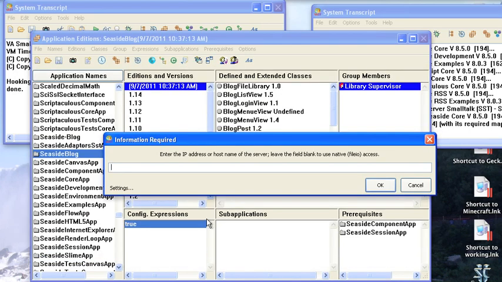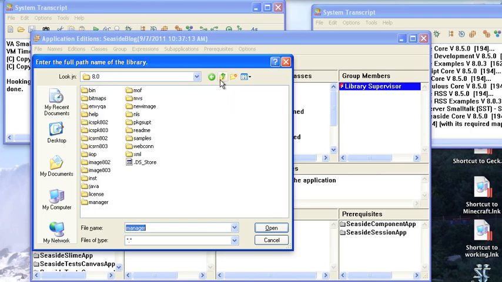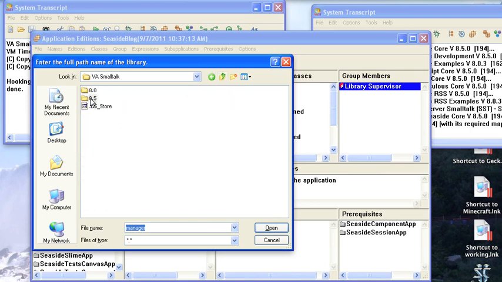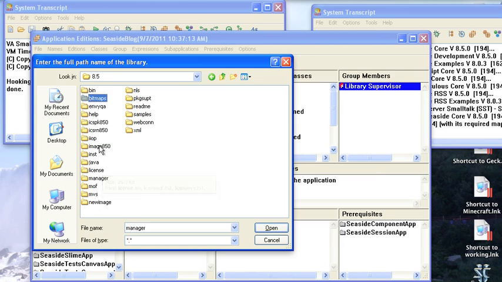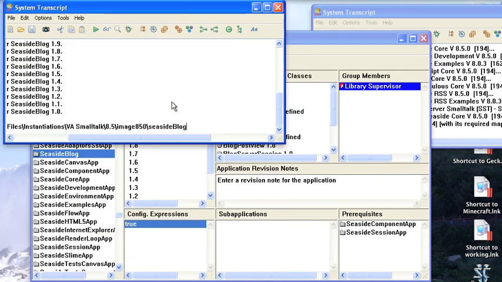Now here you're going to give it the IP address or host name of the server. If you're using file access, as I am, just leave it blank and it'll prompt you. So it'll give you this. And what I want to do is migrate up to where my 8.5 image is. So I'm going to go up here, go into 8.5, and go into image 5.0. I'm going to pick this. I tried this a few minutes ago, so I'm going to write over the same copy. So it's exporting, and away it goes. If I had picked a different name, it would have given me one more prompt. It would have asked me if I wanted a 16 gigabyte version of the repository or 1 gigabyte. You're actually creating a whole NV repository just with that one little thing in it.